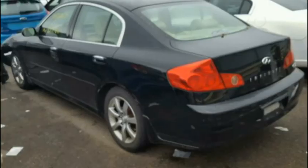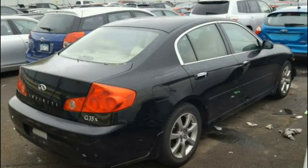So anyway, leave it in the comments. Would you buy this car? Would you not buy this car? Would you steer clear, or would you go for it? Right now it's still less than an hour away from the auction. I'm still not sure whether I would or would not buy it. So I guess we're gonna have to find out. I will be showing this thing live, so if you want to tune in, stay tuned to the auction. But anyway, yeah.